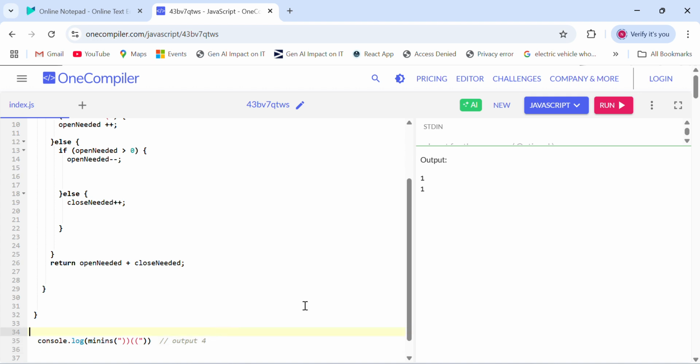Let me remove that. Something is missing, so let's check that.